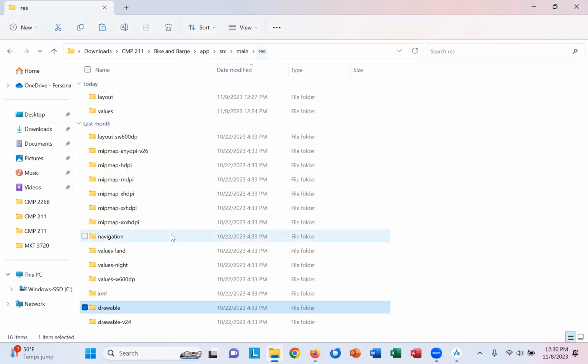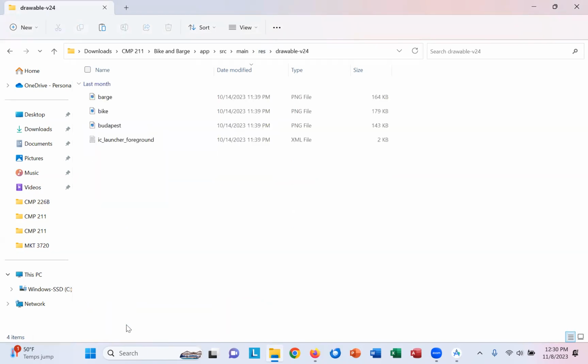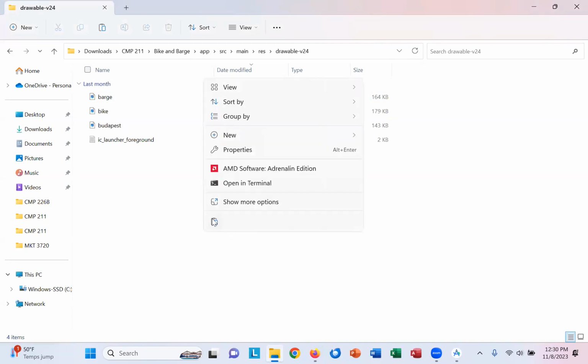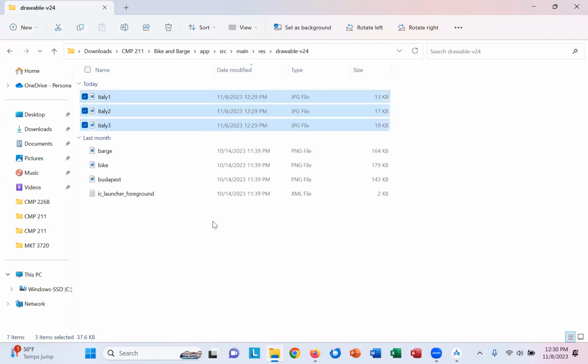That's fine. You'll notice that there's the drawable version 24 folder. When you click on that, you notice that's where the images are. So that's where I'm going to paste them.